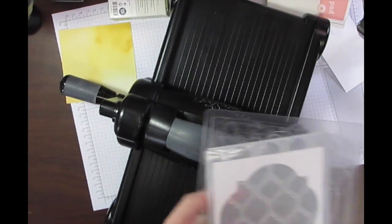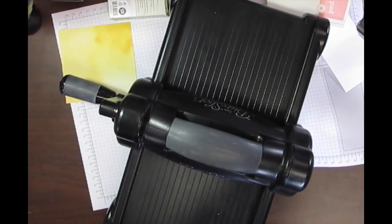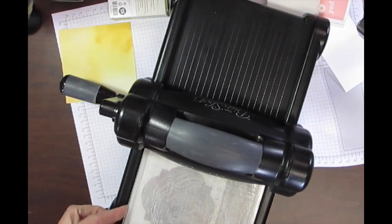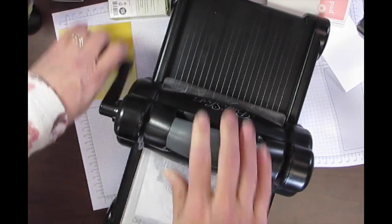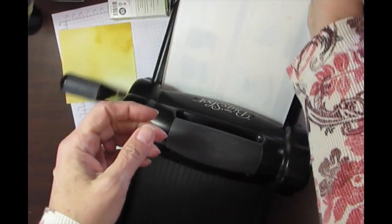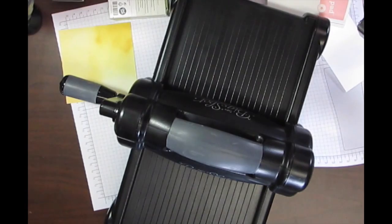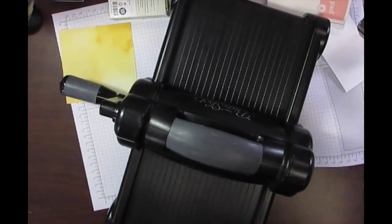Put it between the two plastic plates. Bring in my platform. I like to use my embossing folders with the pages all the way open, unless I'm looking for a really deep embossing, but I like it that way. I'm going to run this through. And then you'll see where I have this piece done, embossed and ready to go for my card. So there's another piece done.